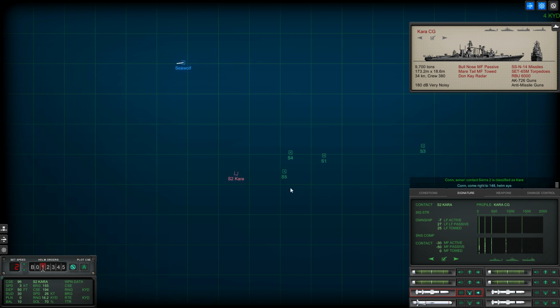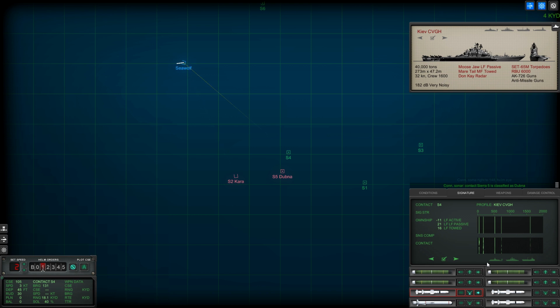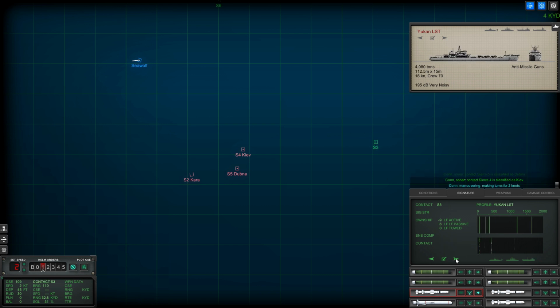Come right to 148. Okay, so we have one Kara cruiser confirmed. Sierra 5 is classified as merchant. Okay, so the second classified target is a fleet tanker. Sierra 4 is classified as capital ship. Okay, Sierra 4, that's our main target then, that is the Kiev. A Kiev class, making turns for 2 knots.